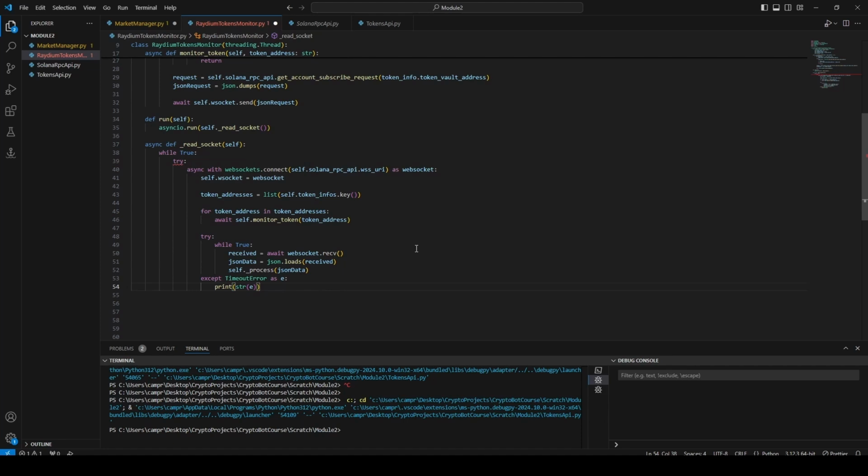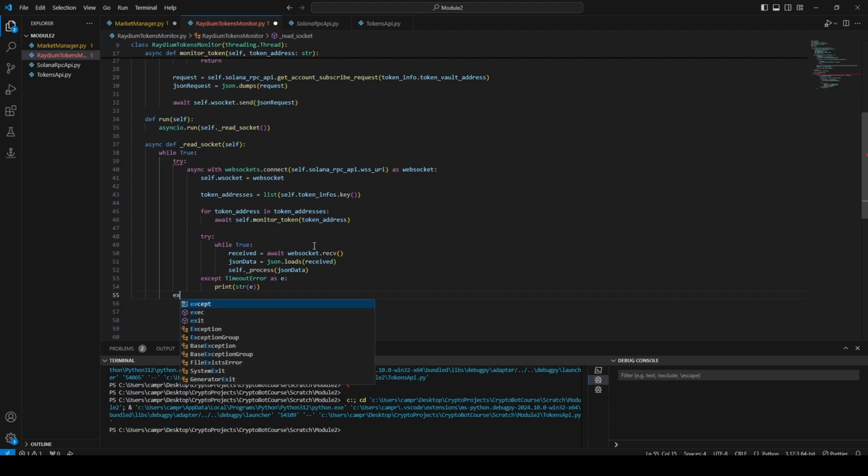But if something happens, it's going to time out, and it'll go back to the beginning and try to reconnect the socket. Because when there's a timeout error, that means the socket disconnects, and then you have to reconnect. So that's why we do that.